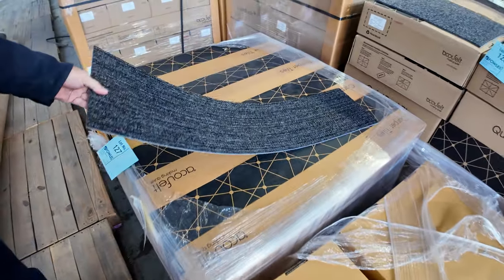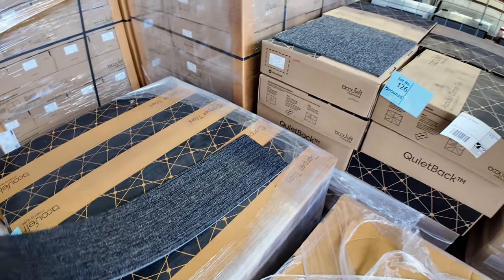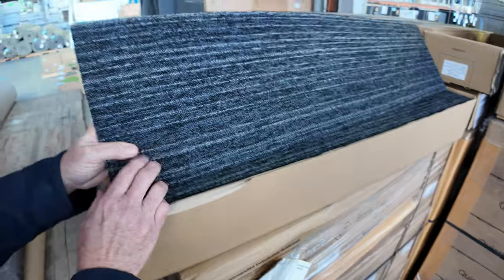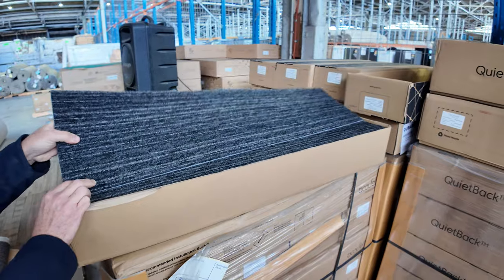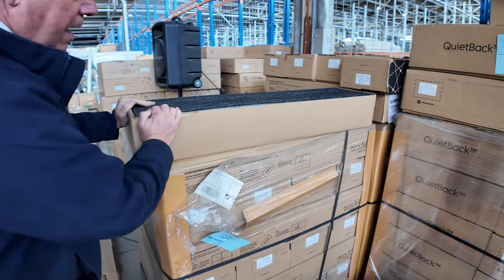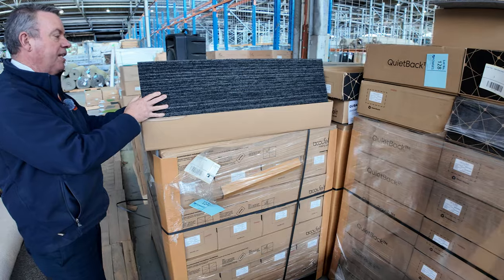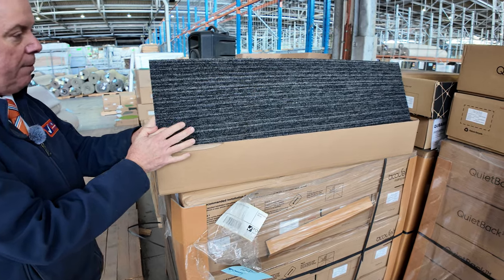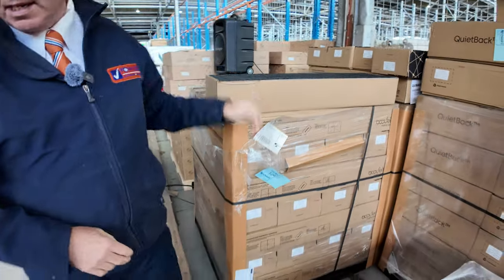Some of them can get up to over 160 metres. Lot number 127 is 60 metres, but this one here I've actually got 320 metres of. With carpet tiles, if it's over 100 square metres we will break it down — under 100 square metres you must take the whole lot, but if it's a big quantity and you only need 100 square metres, you're more than welcome to take that; you just need to be the winning bidder. These tiles are going to start from $10 a square metre — they're a stock clearance, nothing wrong with them — and they normally retail around about $40. So really good value starting from $10, and for the bigger quantities you can nominate exactly how much you want.